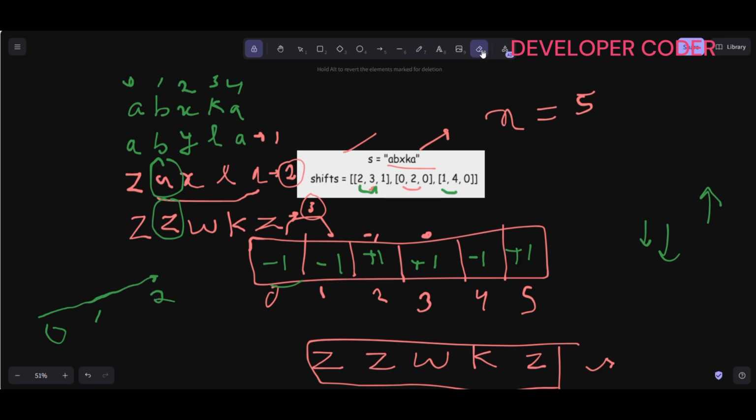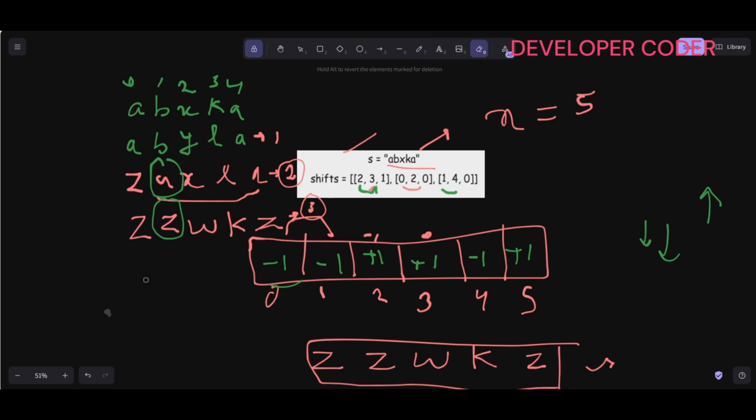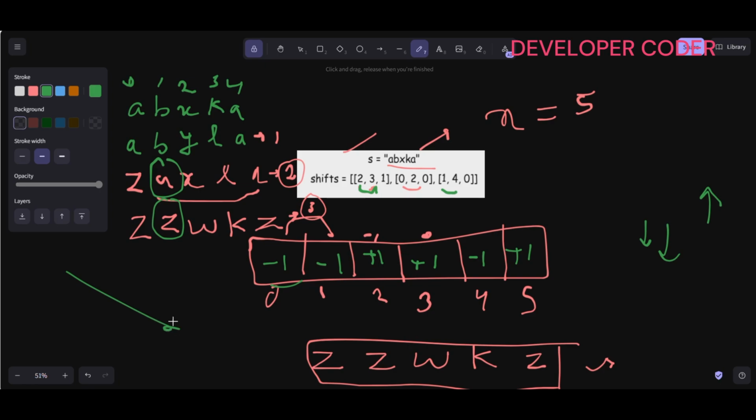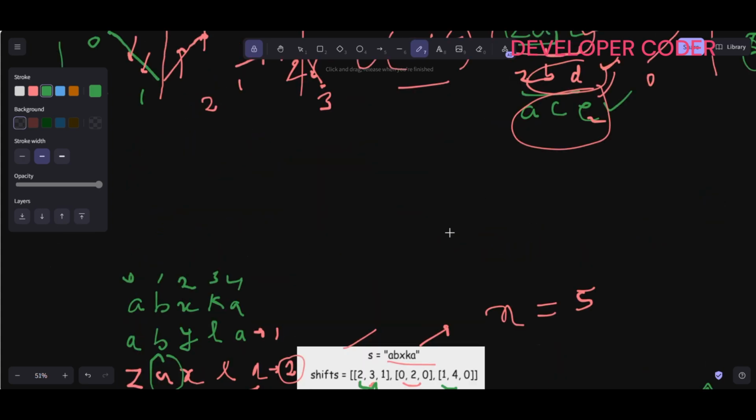For visual representation, you can show it like this. 0 to 2 because it is downward now. There is one cycle going on like this, let's say 0 1 2. Then after 2 there is going to be a sudden change, the opposite. Then 1 to 4 also there is one cycle going on, so again from 1, then 2. So one change because of this, one change because of this. So we have to do the cumulative sum, and that's the reason. So this is going to be the output. Now let's write the code for this one.